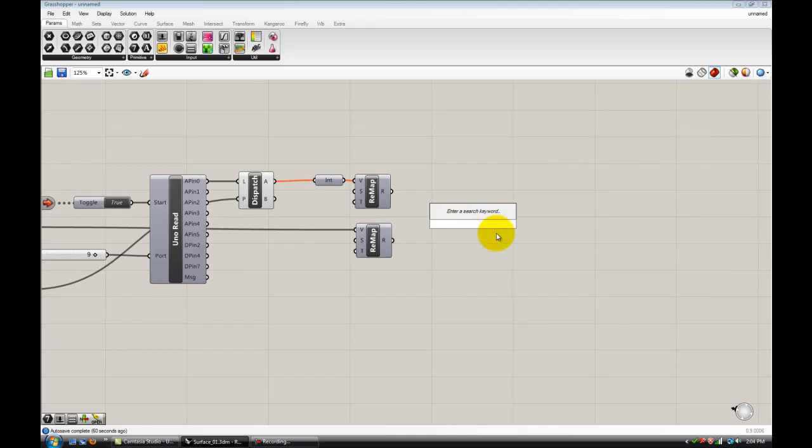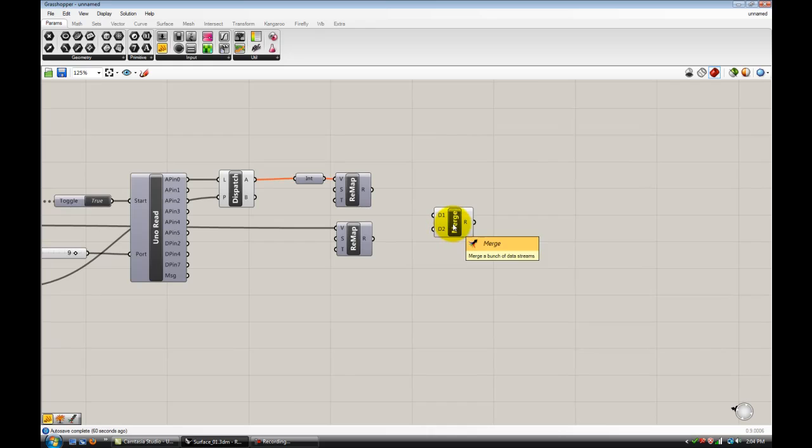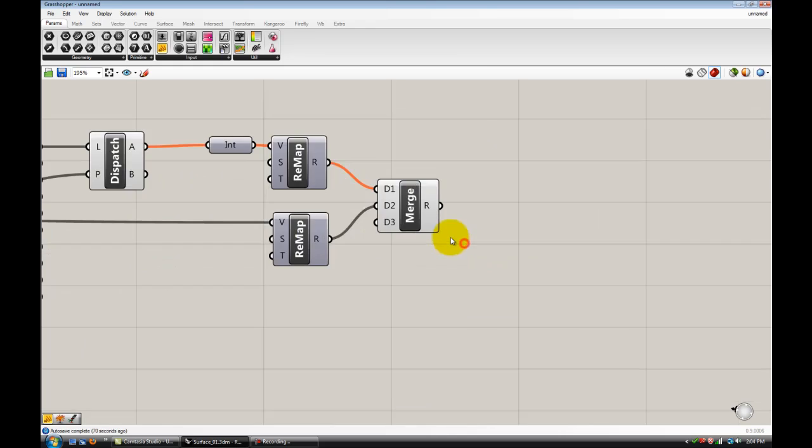Now we need to merge those two data streams. And let's call out an output as a 0.